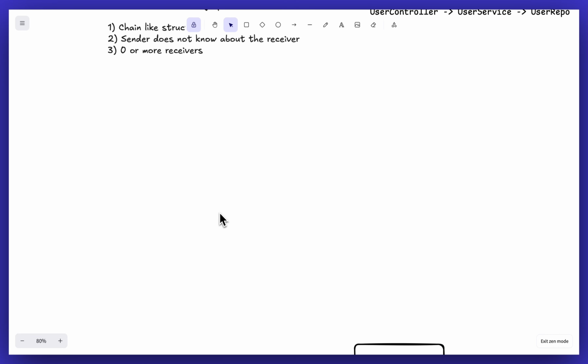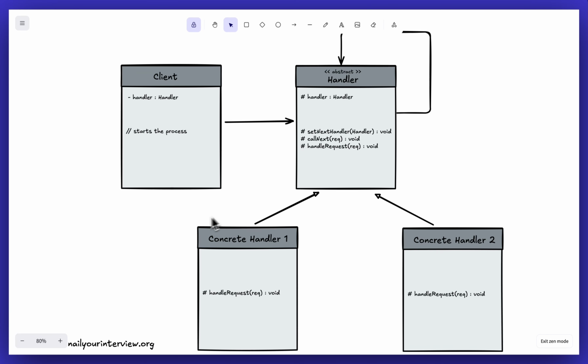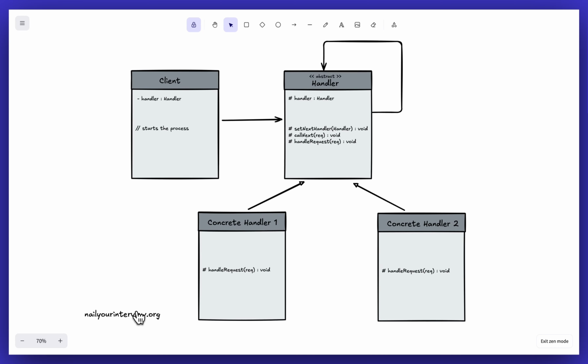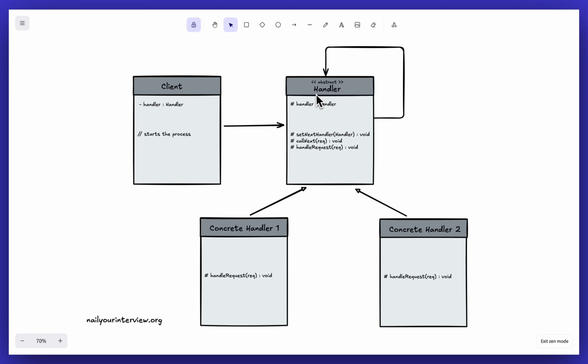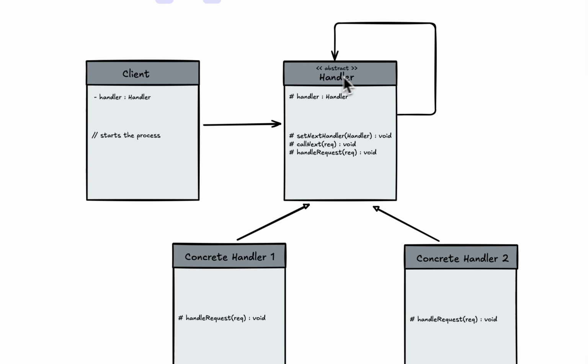Now the main part is the UML diagram. In the UML diagram we have this abstract handler. This is the abstract class, and this abstract class has 3 functions and 1 variable.